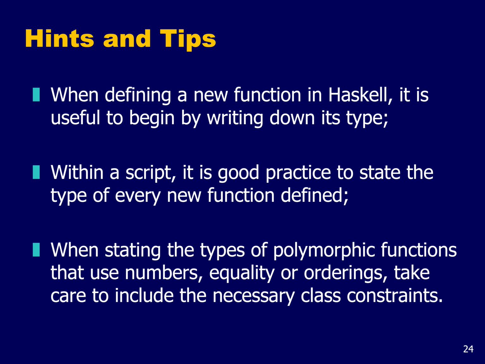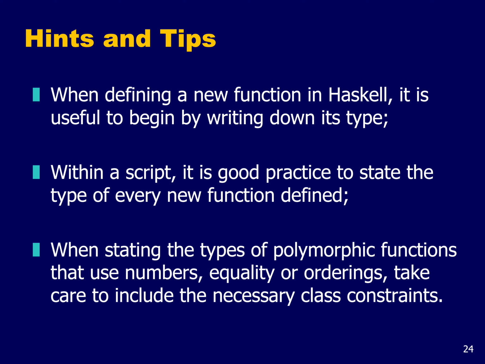So just before we move on to the exercises, a few quick hints and tips. The first one is, when you're defining a new function in Haskell, it's useful to begin by writing down its type. Rather than just going straight ahead and writing down a function definition, figure out what its type is first. This is useful because once you know the type, then that will help you to define the function. And we'll see many examples of this idea of types helping you to define functions in this course.